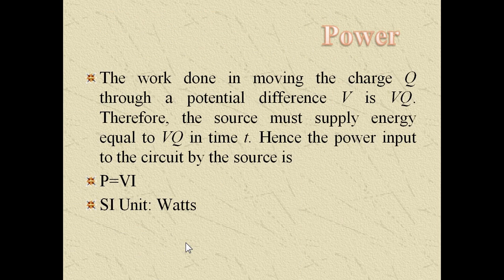Now if you want to define the power, it is work by time. The work done in moving the charge q through a potential difference v is vq. So the power is just VQ divided by the time. So it is the product of voltage and current. The SI unit is watts.